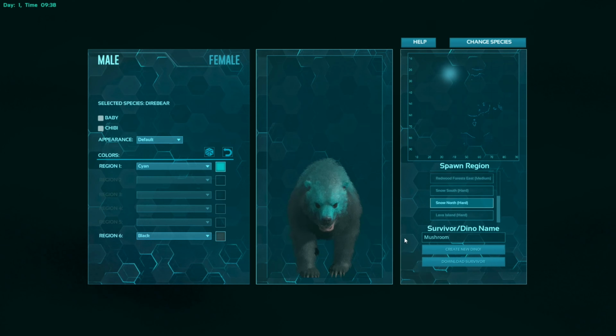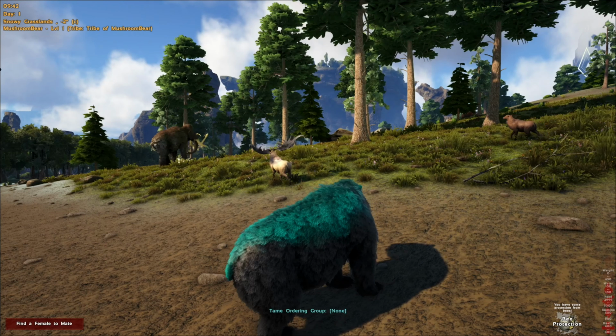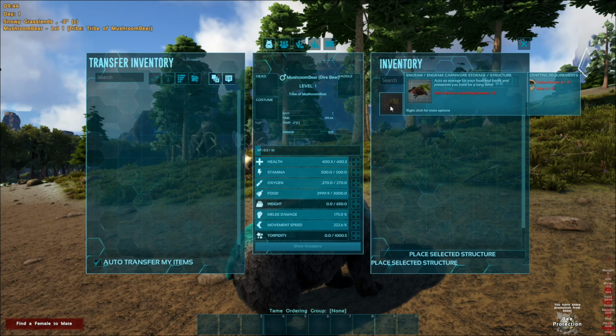Alright, so maybe let's start our way on the top left of the map. Snow North. And let's give ourselves a name. Mushroom Bear works. So let's start off on the top left. Let's see how we go. Oh, did that just... Okay, perfect. Yeah, I just wanted to make sure that it didn't give these to us so that we would have to work for these. We're going to have to kill 5 woolly rhinos.